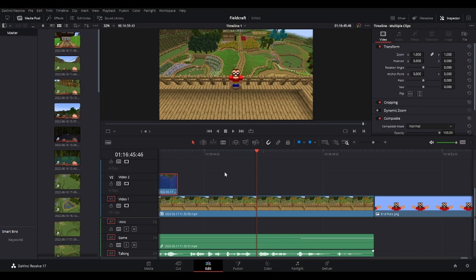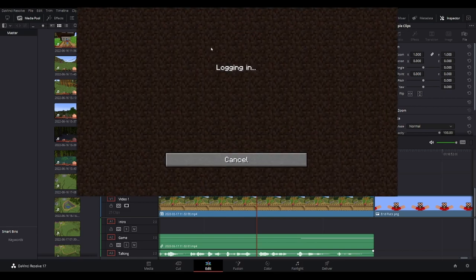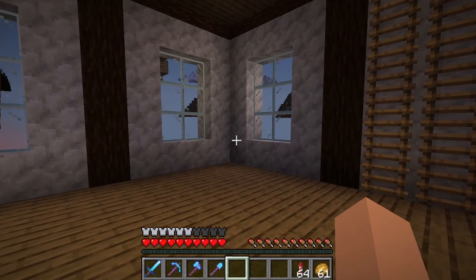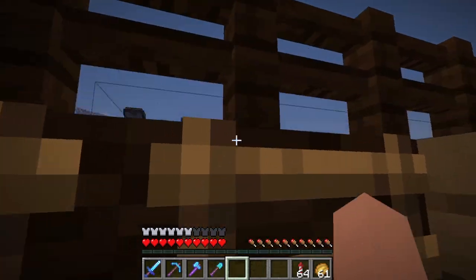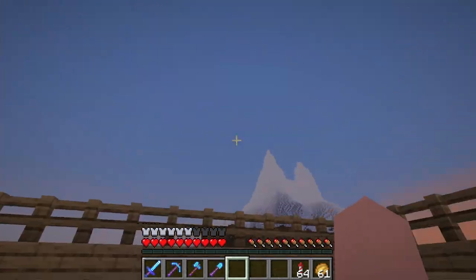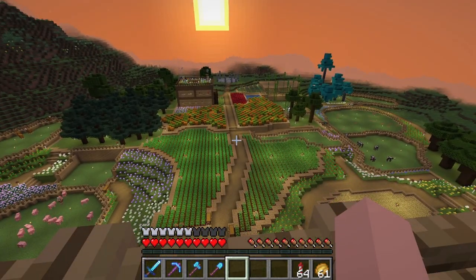So, let's head on to the server. Okay, so it appears I'm in my map room, and the sun seems to be rising. Perfect time, let's go check out this red water. I want to see it from above first. It's blue again! Great!